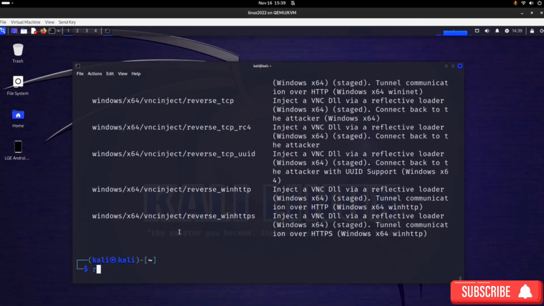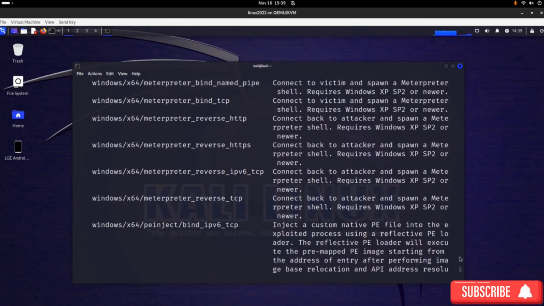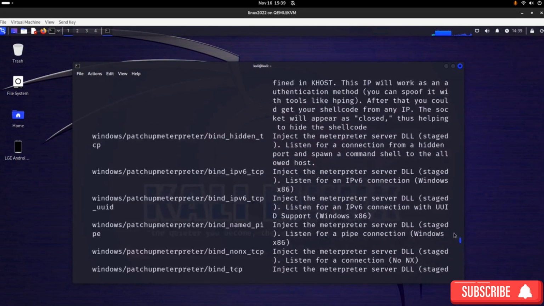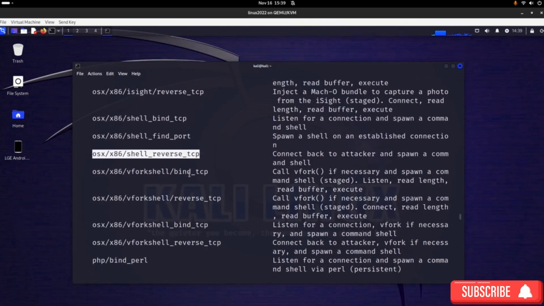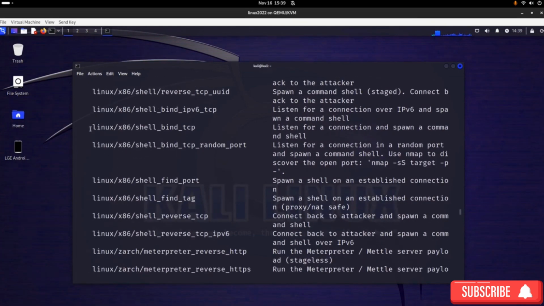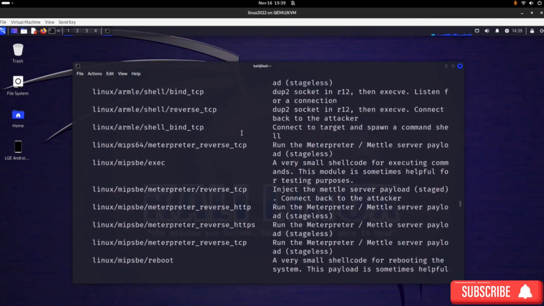It can generate bad programs for Windows. Now all kind of different variants, as you can see here. If you scroll up in this list, you'll see that there's really a lot of Windows possibilities. Now I'm going to scroll up here, and you'll see there's other systems, for example, Mac system, OS X. If you scroll up, there's Linux variants, but we are looking for Android, so it's probably all the way on the top.